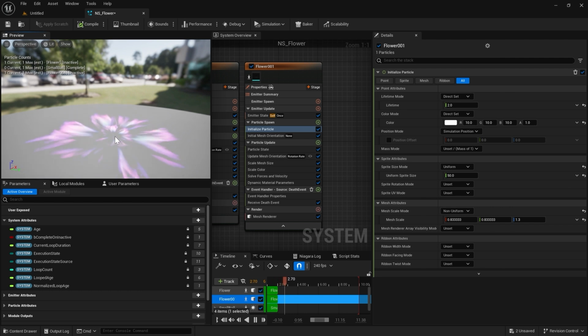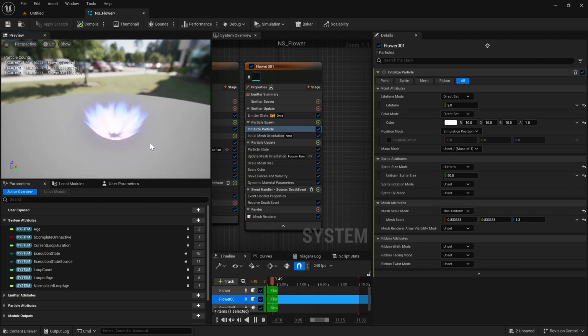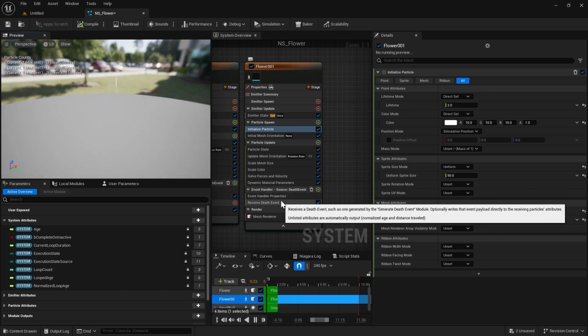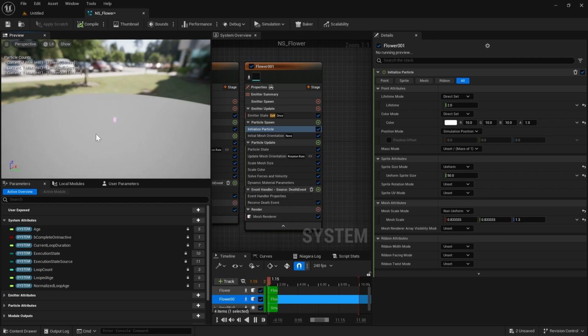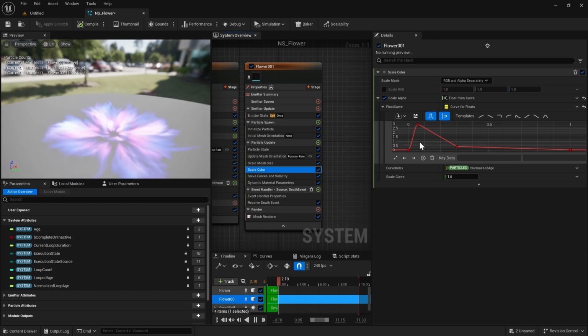I don't particularly enjoy the super high color at the start of the middle flower. So I go back to scale color, and I say, I mean, 0, 0 at 0.6. It's just 1.